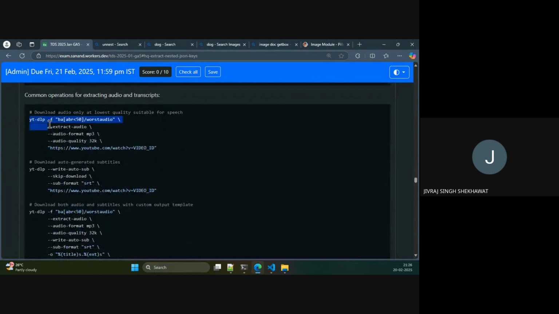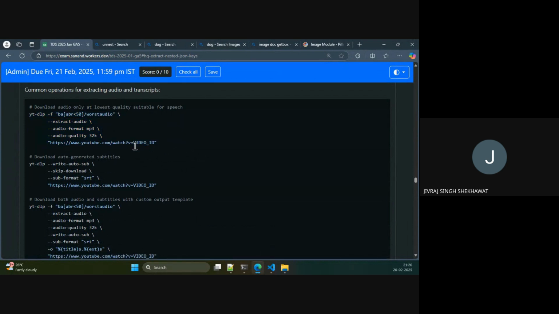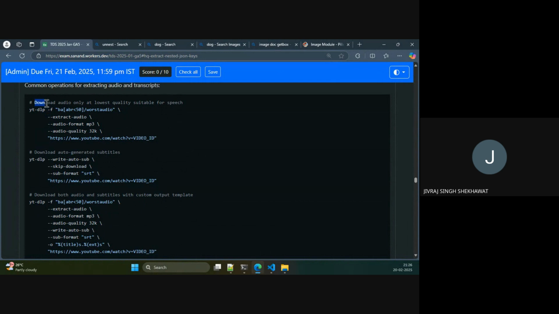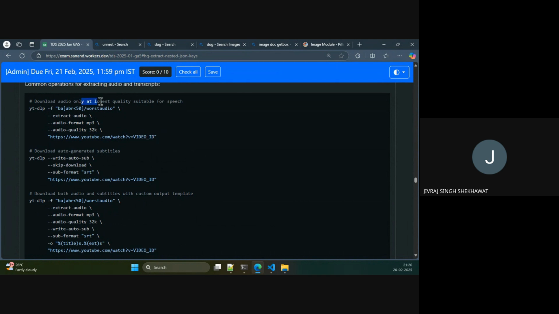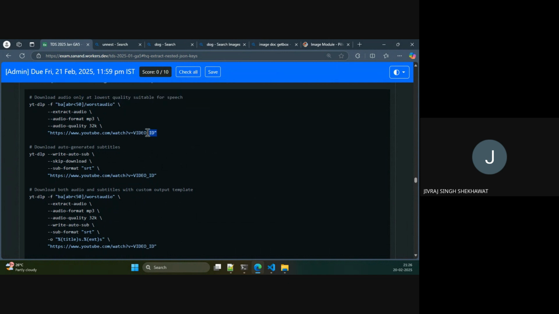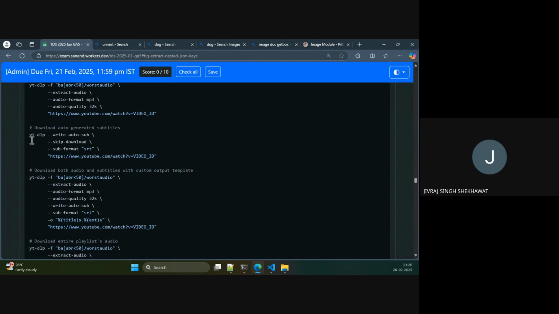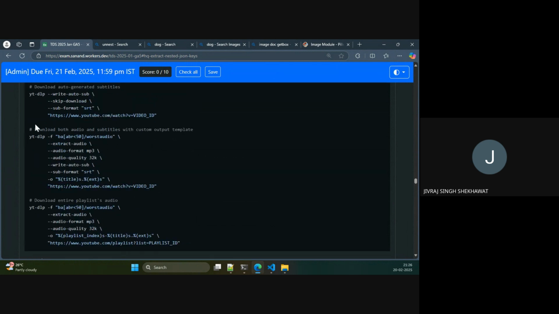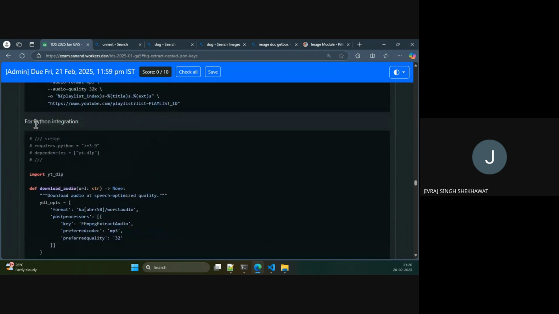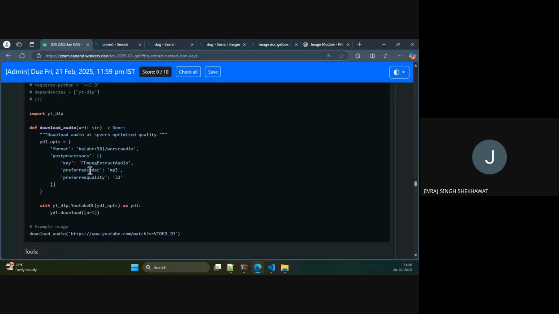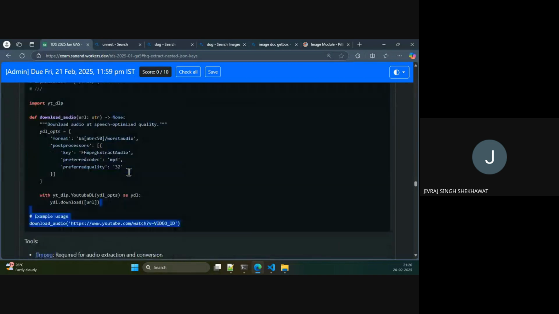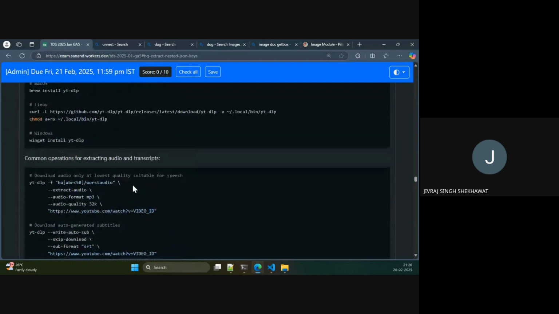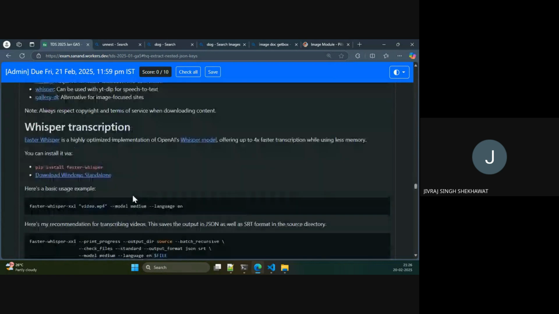What are the different bits that are used in this particular question? So, this is the yt-dlp tool, which allows us to download a video, or we can get some audio out of it. This is a YouTube video, and this is the video ID. The video ID is some 14 characters, and we can download it at the lowest possible speed. This is the Python integration of yt-dlp, so it will just download the audio file.